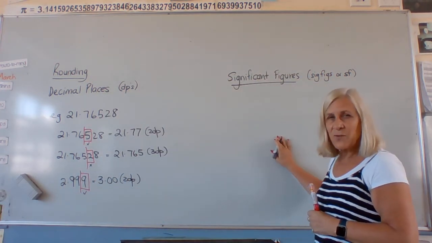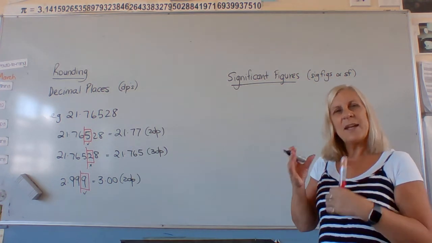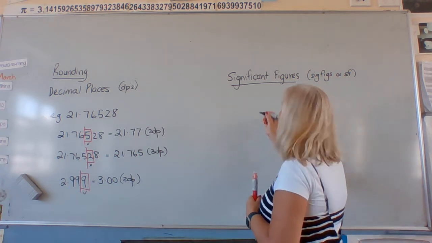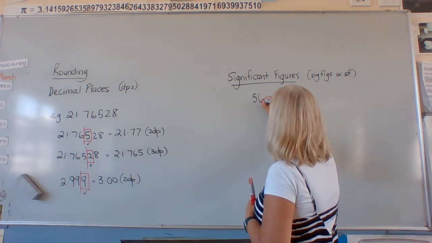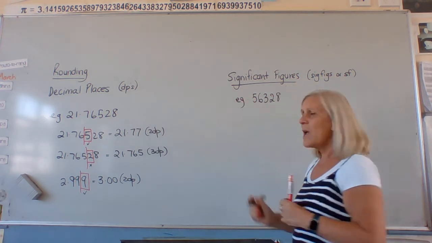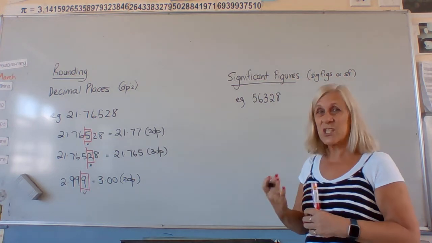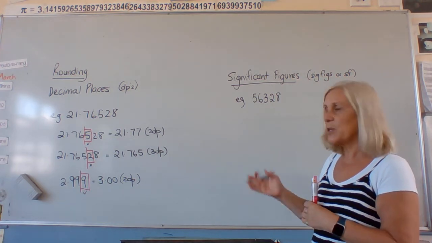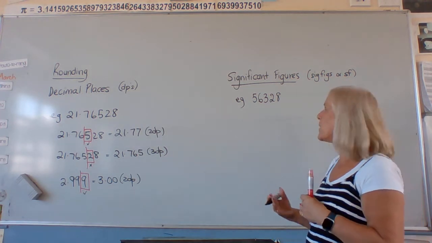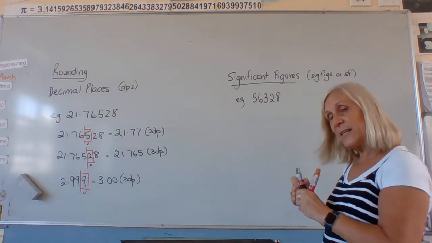Now, significant figures we use in a different way. We're actually talking about just having an important number of numbers. So we might have something big like at the cricket there were 56,328 people. But we actually aren't very sure about the 28 people. That's just what the gates have said. Somebody could have jumped over it. So we don't want to be that accurate when we're reporting on it. So the reporters might say, we've got only, and they only use 2 significant figures.